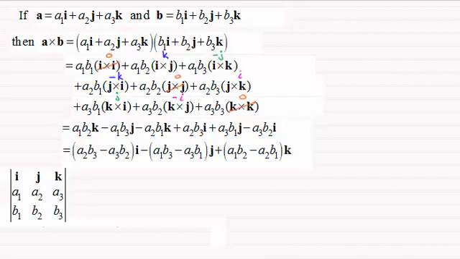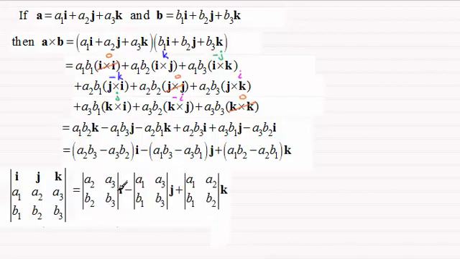Then this becomes i times the determinant of a2 a3 b2 b3 this block in here. And then we have minus j here and we look at the determinant a1 a3 b1 b3. And then for the final one we've got k multiplied by the determinant a1 a2 b1 b2.